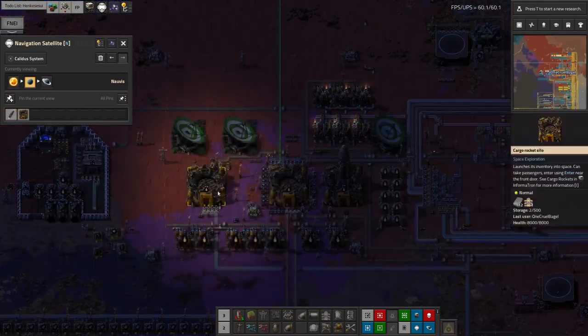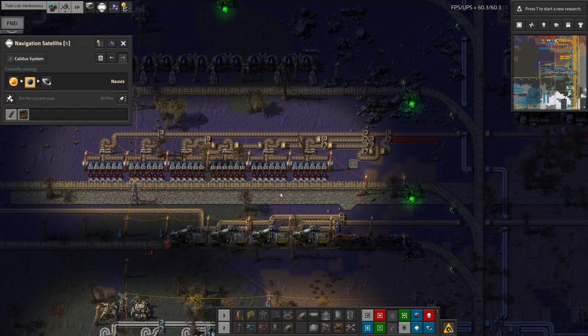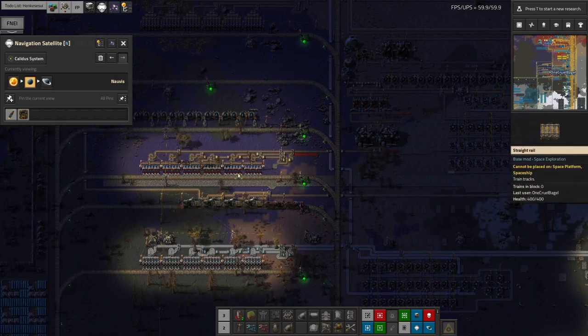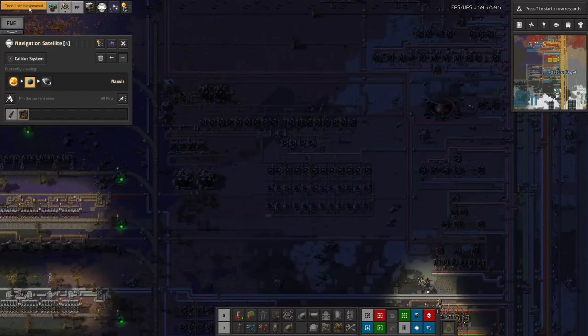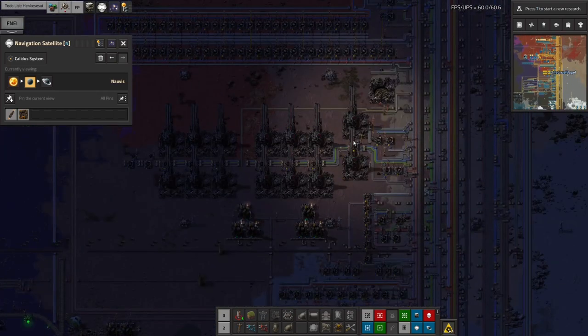But back over on this side of the base, we are still making rocket fuel from vulcanite that gets brought in by train, and that's, to be honest, a bit rubbish. I need to upgrade that. That's one of the things I need to do. Have I put it on my to-do list? Yes, I have. So that needs to be upgraded to produce rocket fuel in a better way.